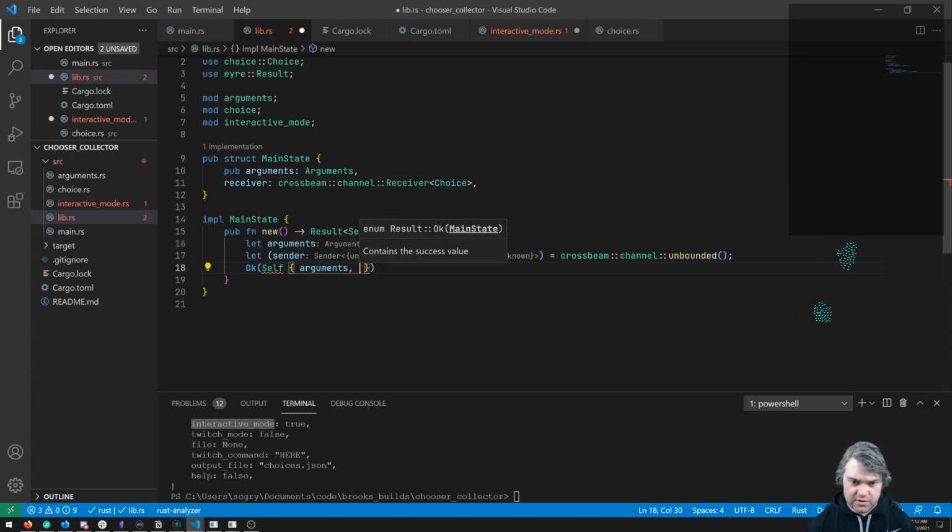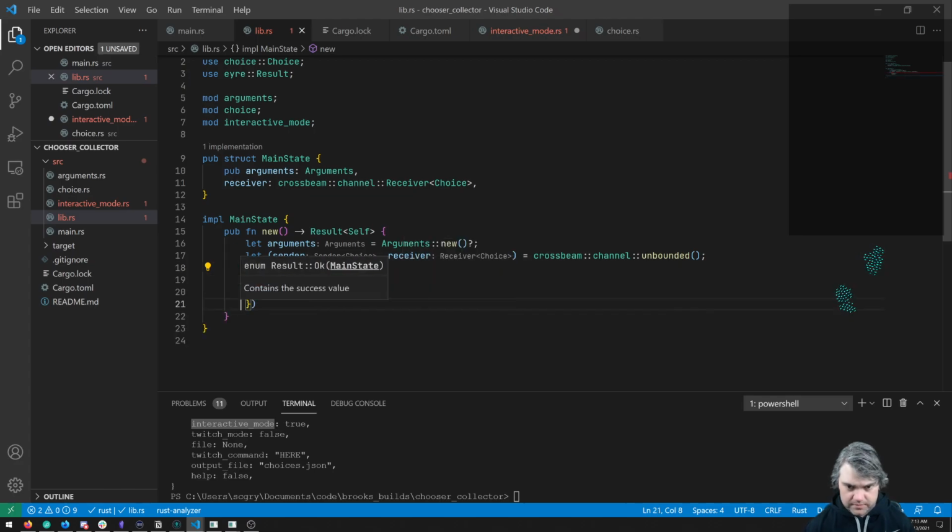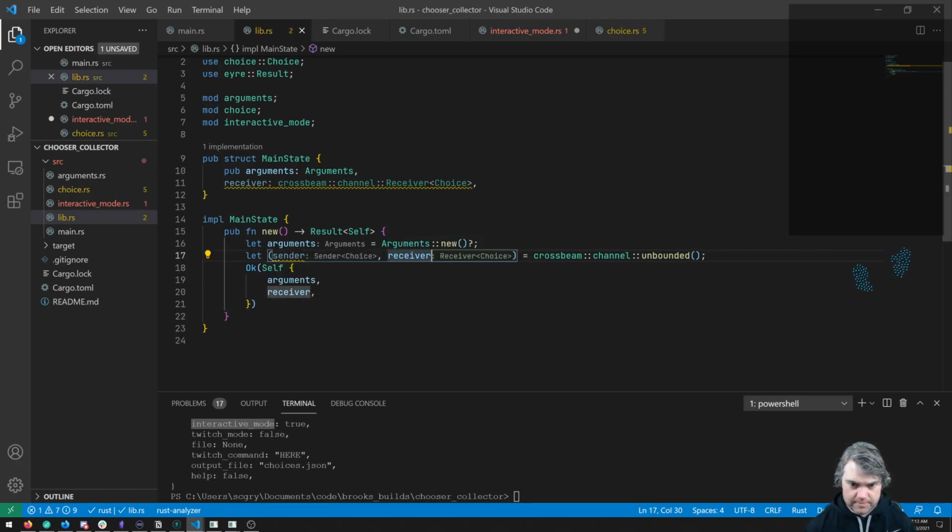So we're going to store this away. Now we can clone that sender to send to whoever we want. So for example, we give it to our interactive mode and it can store that away and then use that.